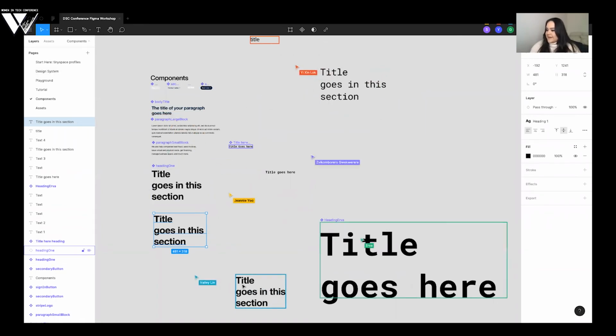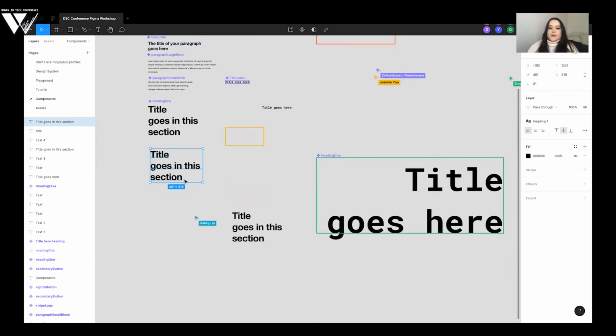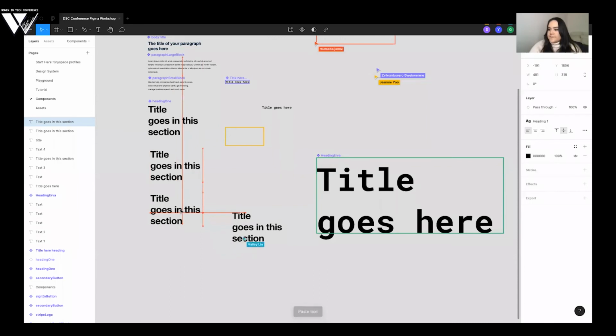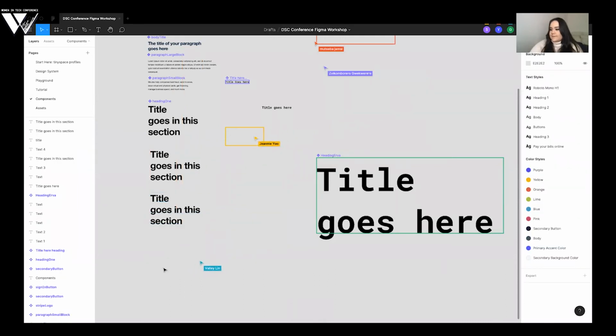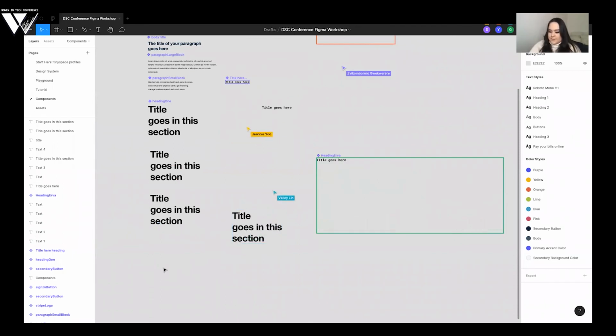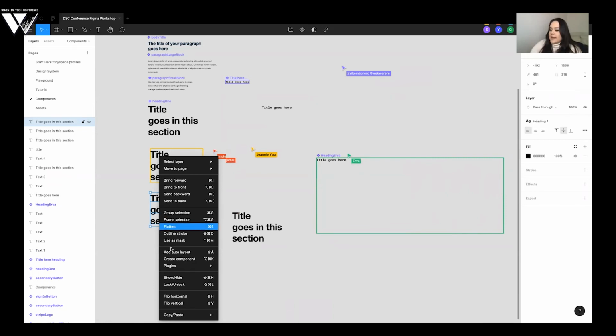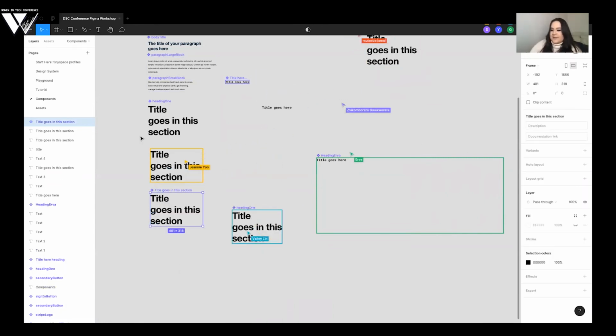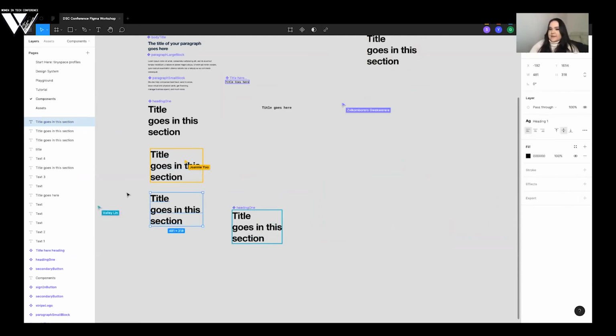Awesome, I see this one's created. Or you can just copy and paste it. If you're having a difficult time creating it on your own, you can just copy and paste it. Not a problem at all. And then after you've copied and pasted it, you can right click and then click Create Component. And then just rename it so that it's a little bit easier to read in the assets page.